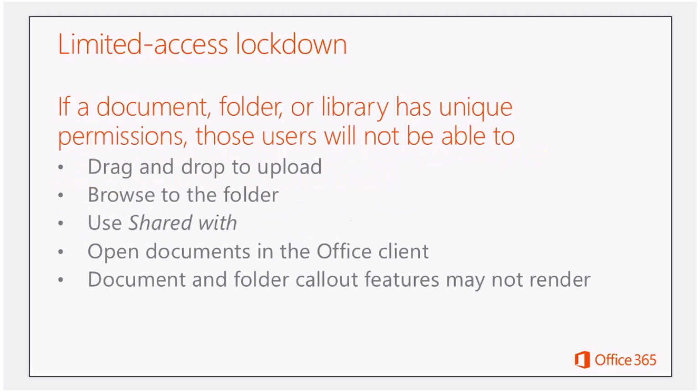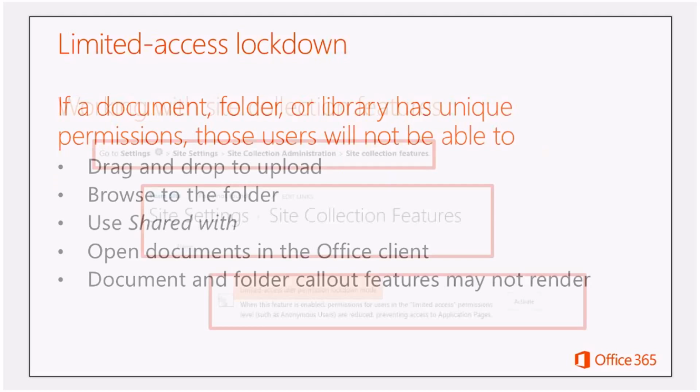If a document folder or library has unique permissions, those users aren't going to be able to do the following. They can't use the drag and drop feature to upload documents. They won't be able to browse to the affected folder, use the standard "with" or "shared with" feature, open documents in the Office client, and some call-out features on documents and folders will not render as expected either.